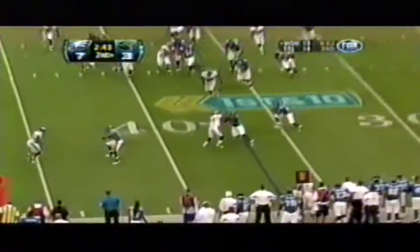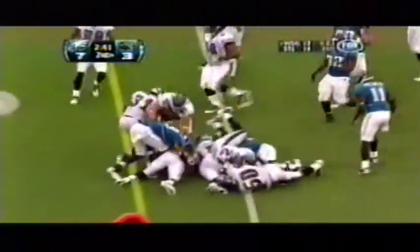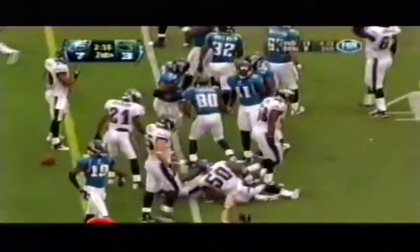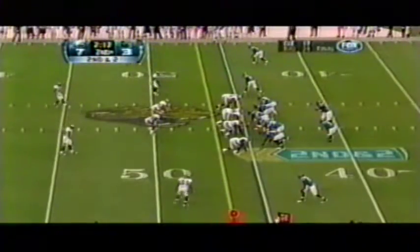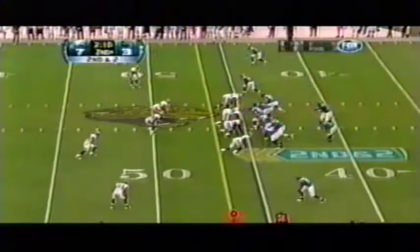First and 10, they fake the quick draw. That's Thomas. Nice looking play. Thomas out to the 45, maybe the 46. I think they'll leave it at the 45-yard line. You know, hey, Ron, they run a quick screen. You're moving the ball, you're moving the ball. But I'm just watching this game, and it's exactly what I would do if I were Sean McDermott, the defensive coordinator for these Philadelphia Eagles. I'd load that box up and challenge him, say, hey, I don't believe you're going to go downfield, and if you do, I believe we can make the play. Especially coming off the heels of a quarterback that's thrown four interceptions like Garrard did last week.